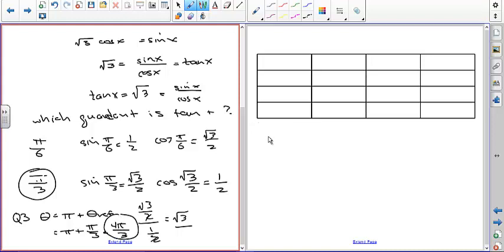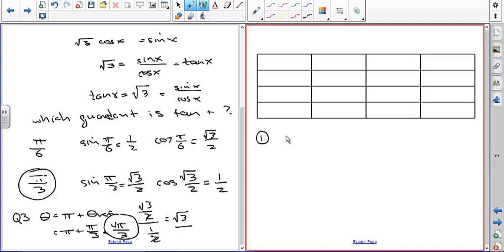Now, to do it using your calculator, just in case this wasn't something nice that you remembered or memorized, the steps are as follows. I'm going to use theta again instead of x because I like theta. So tangent theta equals the square root of 3. We're trying to figure out what values of theta make this happen. So the first thing we do is find the reference angle, which in this case is the inverse tangent, not the inverse sine or inverse cosine, of the absolute value of the square root of 3.